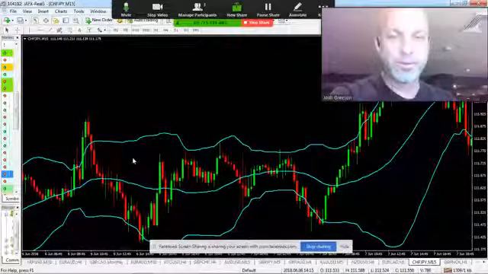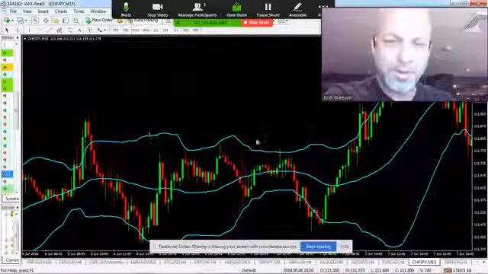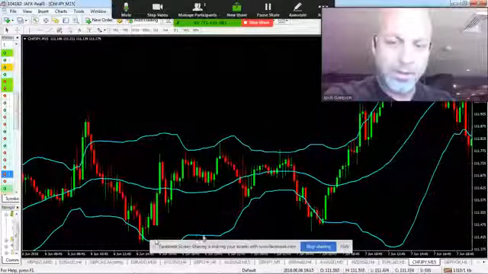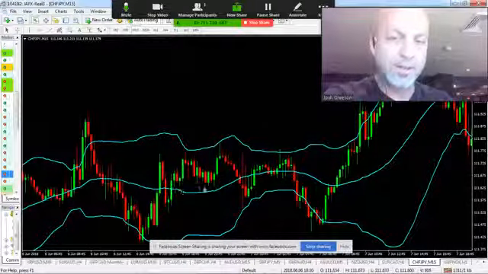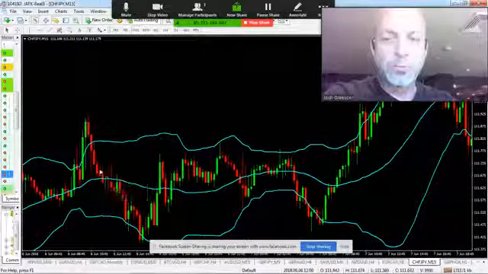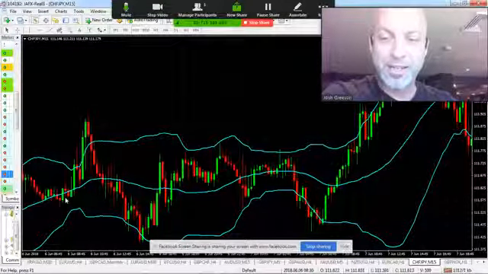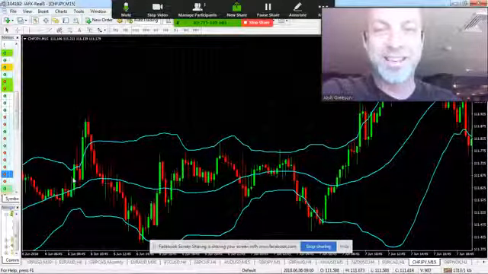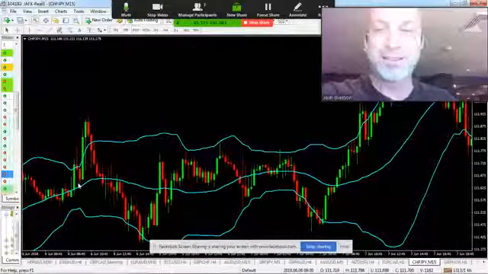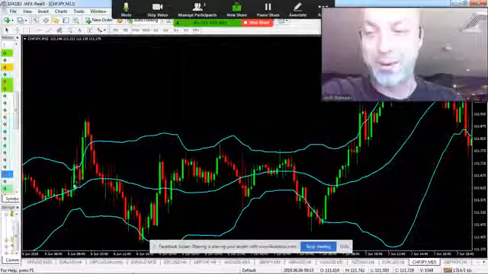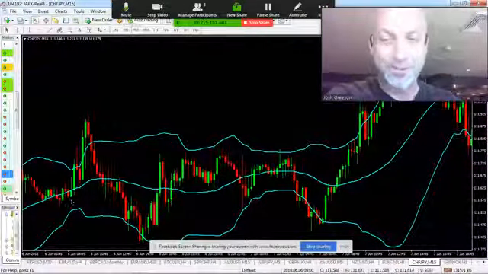It looks like a road, right? You have an outer edge of the road, you have another outer edge of the road, and you have the center line going down the middle of the road. So the price, the candlesticks, is like a driver. And as you can see, he's a little bit erratic in his driving. Maybe he's getting a little sleepy, maybe he had some kind of substance he shouldn't have had before he was driving, but he's kind of all over the road.